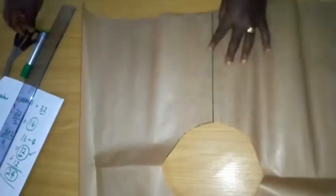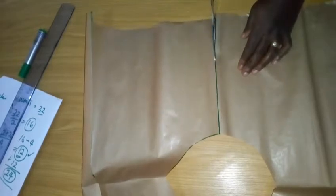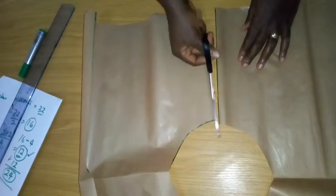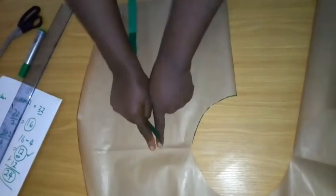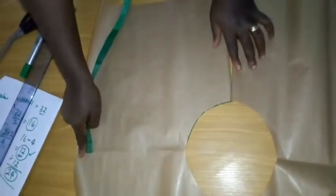So on one of the crease lines which I marked, I'm going to cut from there. For this particular handkerchief double flare with kissing pleats, we are cutting on one of the cardinal lines, okay? So once you cut on that cardinal line, the next thing you are going to do is to measure what you have on the next crease line. If you remember, this is the crease line we have.